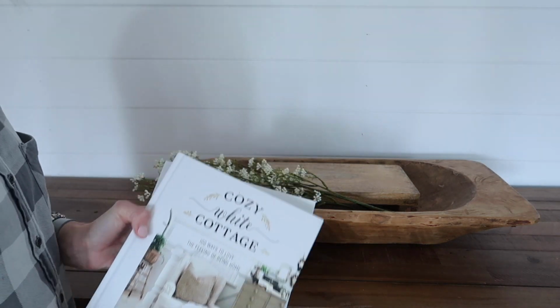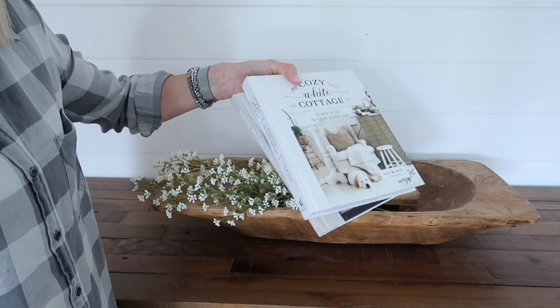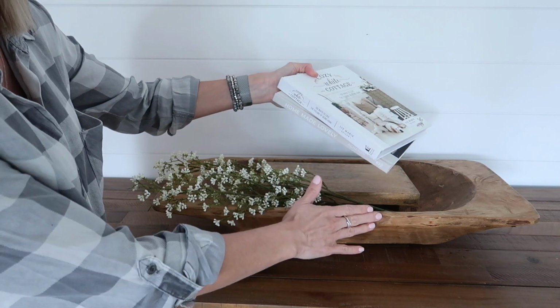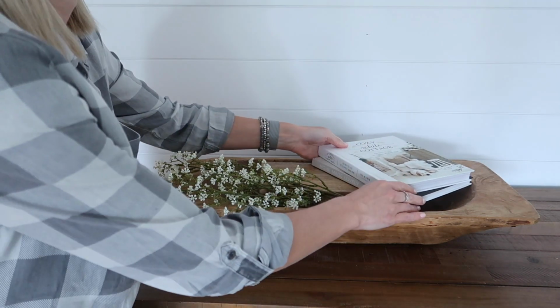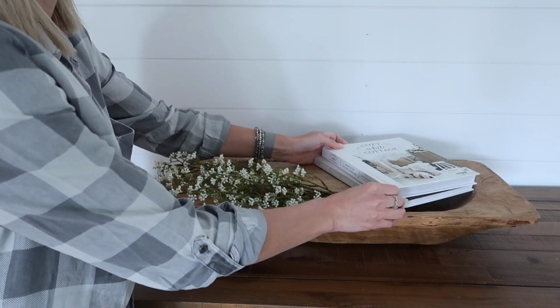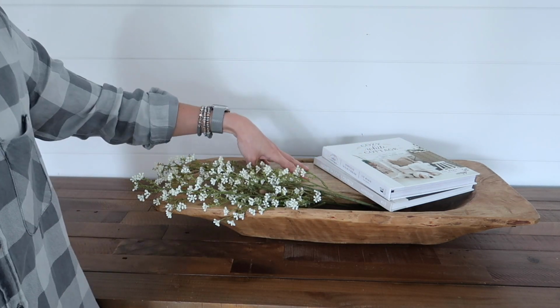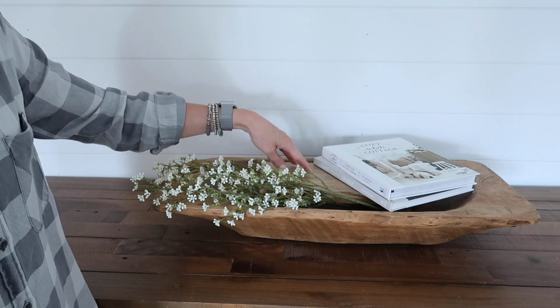No coffee table tray is complete without a couple of books. So I just grabbed a few. I went with white to really pop off of my wood bowl. So I'm just gonna prop those on the top. Doesn't need to be fancy. And then last, I just simply want to add a candle.